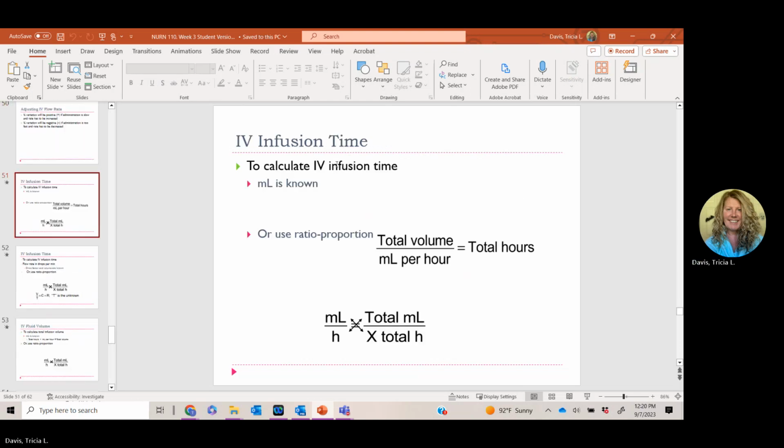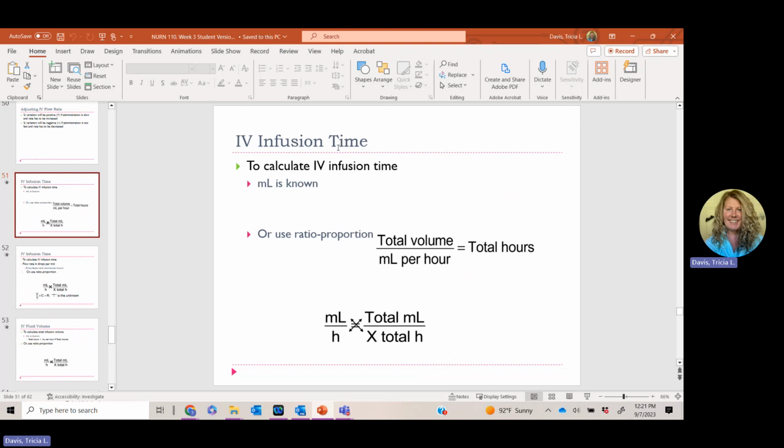Okay? Whenever we're calculating infusion time, so how long is it going to take to go in? To calculate infusion time, when we know however much volume, so 500 mLs, we use this ratio proportion. You take your total volume over the amount of mLs that's going per hour. We would do this sometimes if I just came on shift at 7 and my patient has 400 left. I want to know when I'm going to have to come back and change this patient's bag. His bag's less than half full of IV fluids, and he's getting continuous fluid. I want to make sure I get back there before that bag runs out. This is the formula I'm going to use.